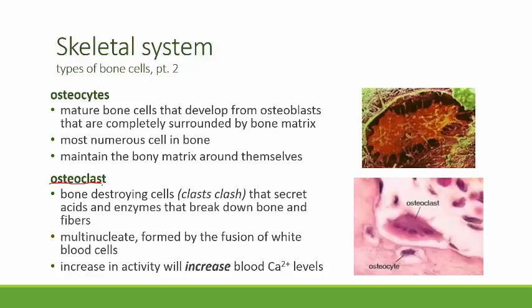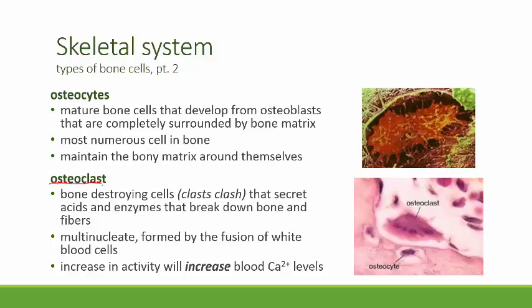They can produce acids that will dissolve the calcium phosphate salts, and they can produce enzymes that will break down the protein fibers. And so between these two materials, they go in and dissolve bone material. And so by their activity, what will happen to blood calcium levels? Well, if you're not just reading ahead, you can probably reason your way to the idea that if they are dissolving bone matrix, hydroxyapatite and calcium carbonate, their work will increase the amount of free calcium ions that are available in the body fluids and in the blood.